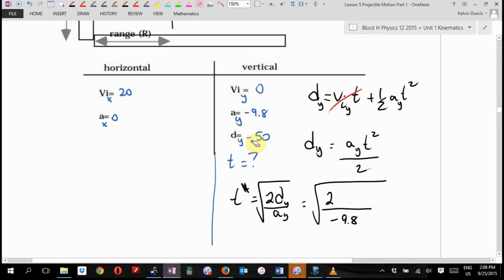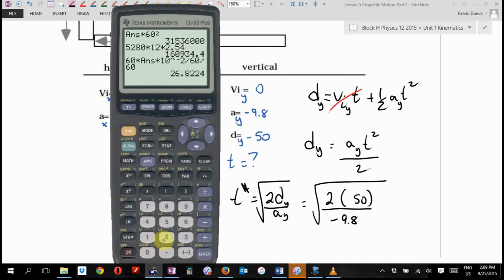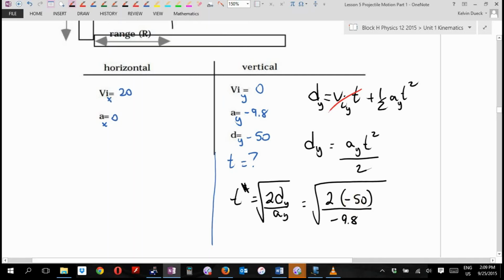The nice thing is, on this line, there is kind of a built-in error check, because if you put a positive 50 instead of a negative, you would go 2 times 50 divided by negative 9.8, and then you would say, I want to square root that, and the universe says, I can't do what you're asking me to do. So if you get something weird, go back and check your signs. Maybe you missed a negative that should have been there somewhere. Or something else, but that's my first inkling, something below me and I forgot. So, the nice thing is there is that little built-in error check there.